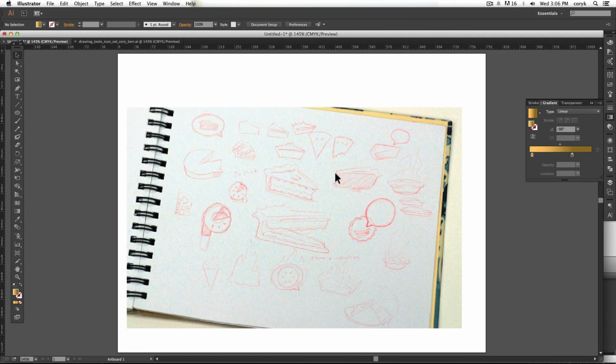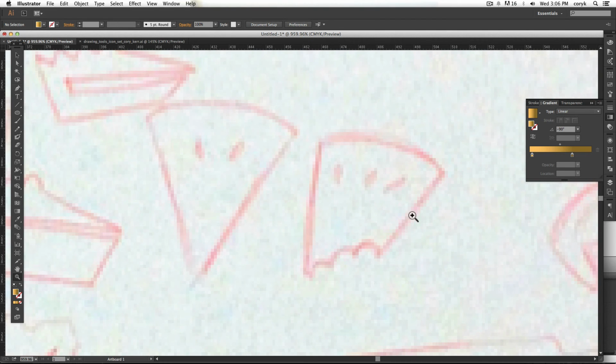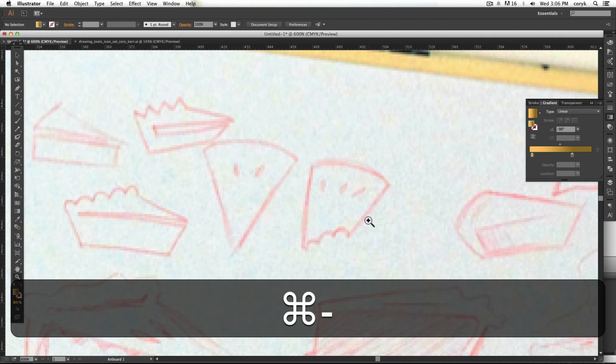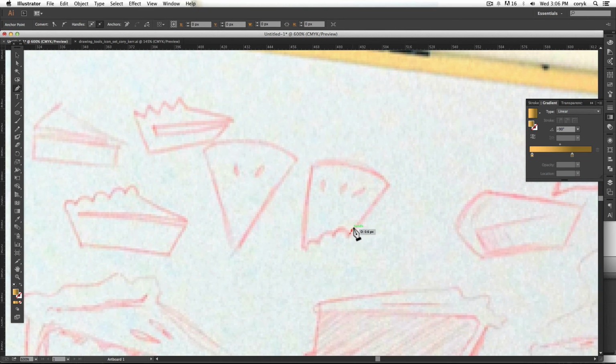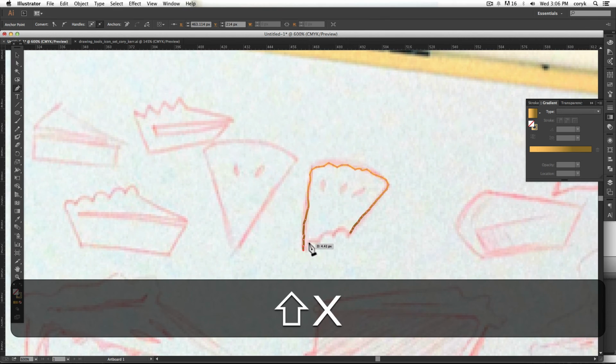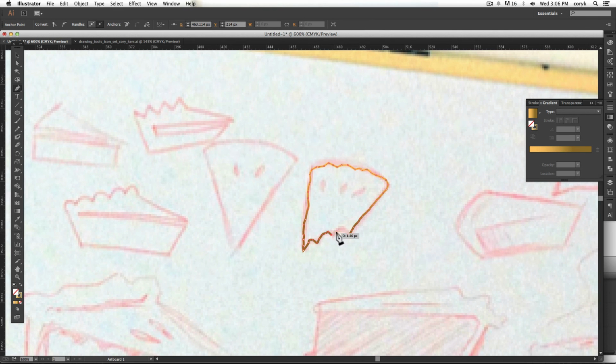Notice what I did not do. I did not put a billion little anchor points in there. You want as few anchor points as possible. Let me show you what to do and what not to do. Okay, so if you're tracing something like this, don't do this. This is a super jagged line. There is no point to that at all. Right? It's just going to be bad.